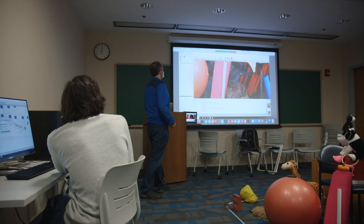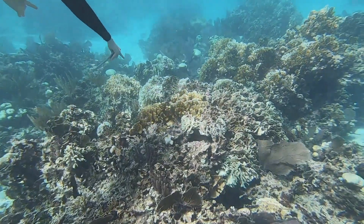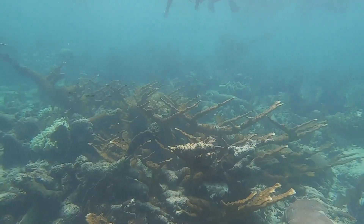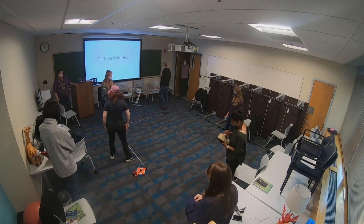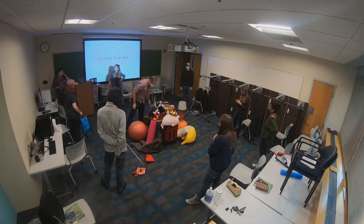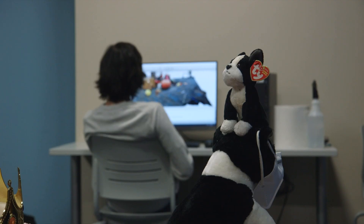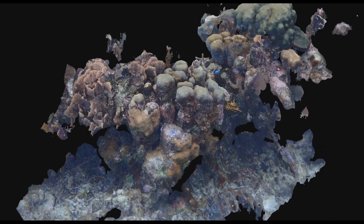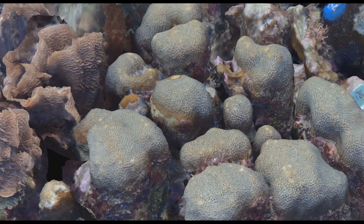Normally in coral reef dynamics we would be snorkeling in Belize every day in crystal clear waters to learn how coral reefs function — seeing what fish and organisms live on the reef and how it survives. Because of the pandemic we had to do that virtually. In the first couple of days of class we collected objects from our rooms and built the 'great terrier reef.' We then learned to use the software that previous Belize cohorts used to create photo mosaics — bunches of pictures stitched together to create 3D replications of the reef.